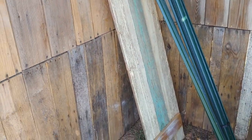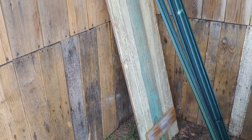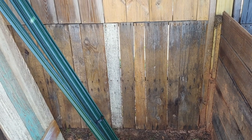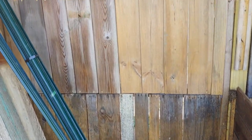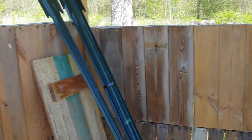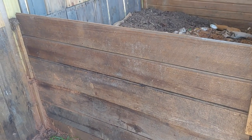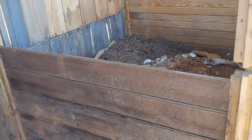I got on the internet and found somebody who was giving away pallets. I took the old truck and trailer over there and started loading up. What they had were narrow 32-inch pallets, probably about six, seven, eight feet long at least. So I had to do a lot of cutting and chopping and screwing together. But I got a lower section that's 32 inches and an upper section that's 22 inches, so these are 54 inches tall around the two sides and the back. And then these temporary walls in between the bays are of course temporary — I can move them to shift my compost from one bay to the next when they're ready to turn and get some oxygen.